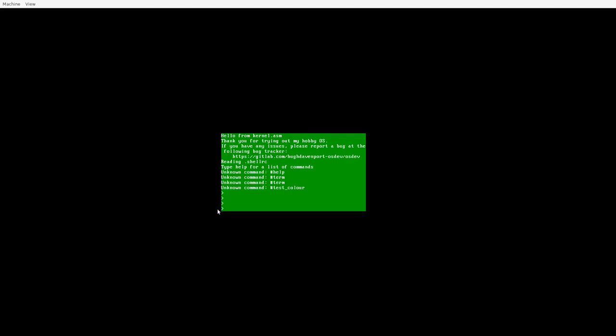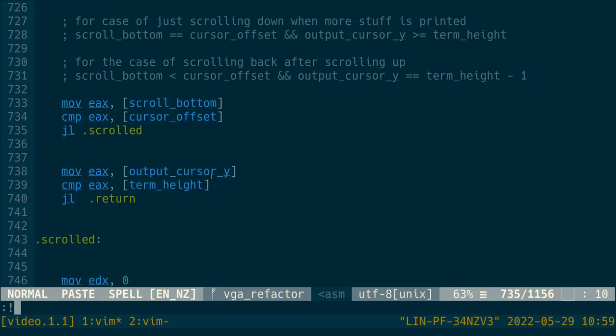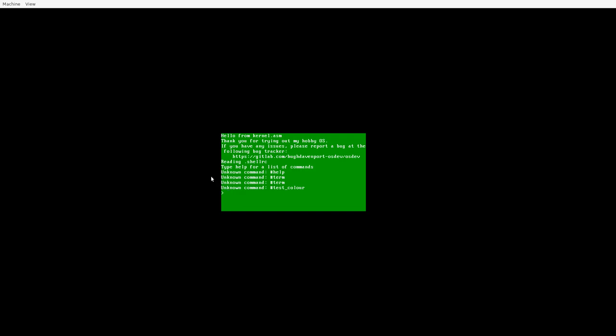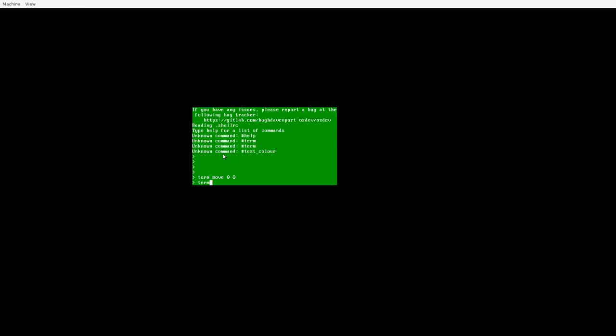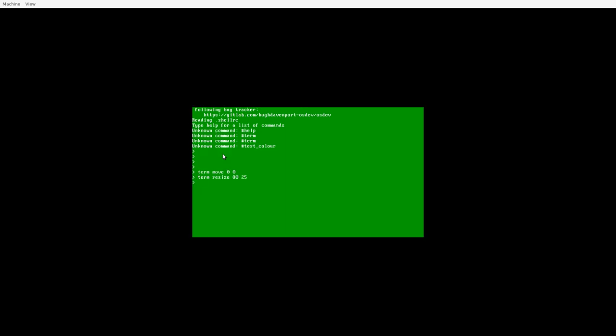I guess that makes sense, because if we go to this point here and do term 0, 0, term resize, 80, 25, at this point I suppose it redrew, so the scroll bottom is still the same as cursor offset.